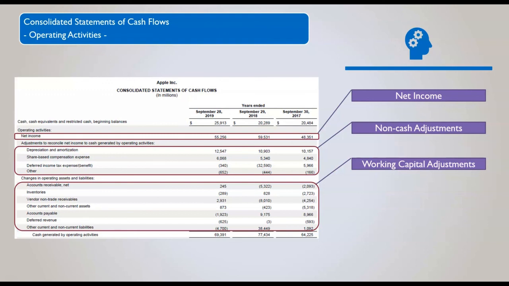So once you make all those adjustments, we can see that Apple generated from its operating cash flows approximately $69.4 billion during the year. And a key item I want to highlight here is that this is actually higher than the net income during the year. And this provides you the true liquidity and cash picture of its performance.